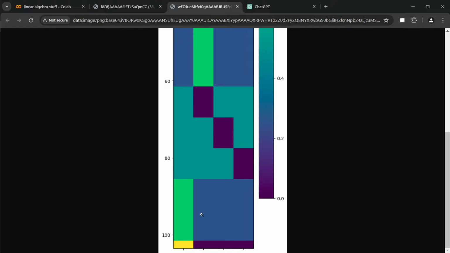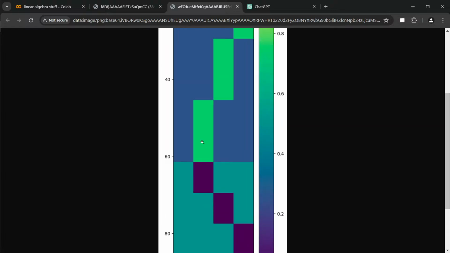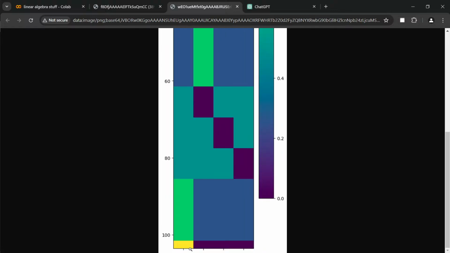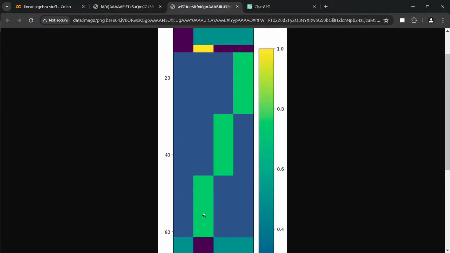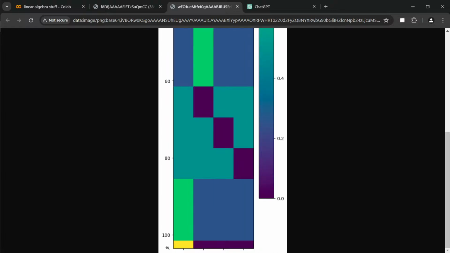And this block would be a continuation of this block, and this would be a continuation of this. This one is the identity function. Great.